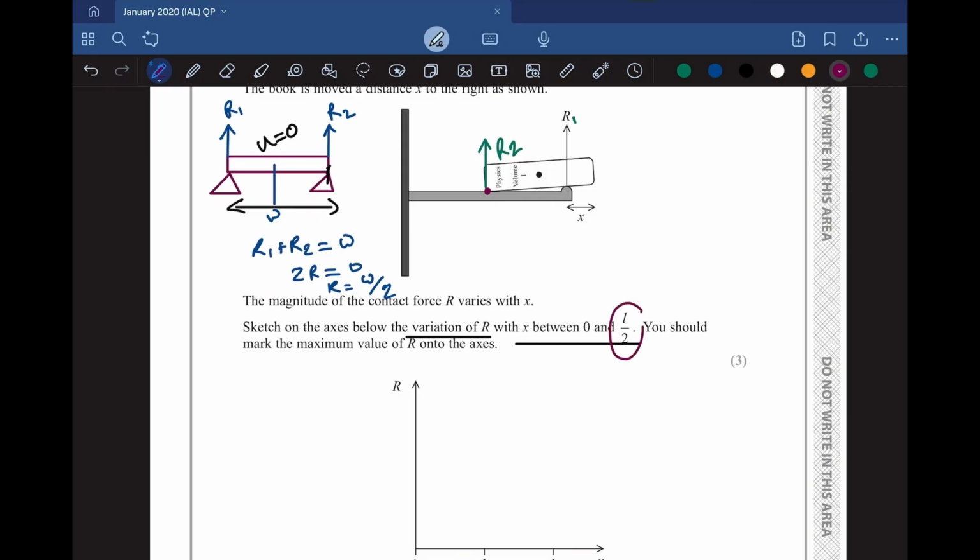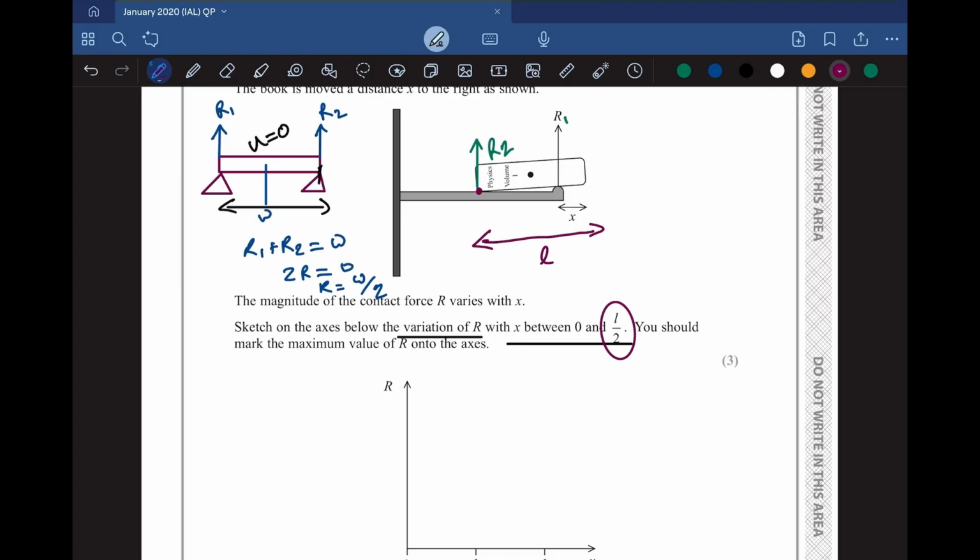Now about x is equal to L by 2. Now they're talking about x equal to L by 2, and it will be L by 2 because this whole is an L. This as a whole is the L, and x will be L by 2 when the pivot will be at the middle. When the pivot will be in the middle. So now let's draw this down together.